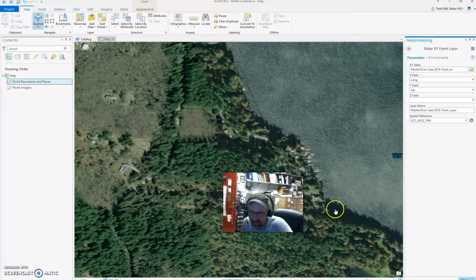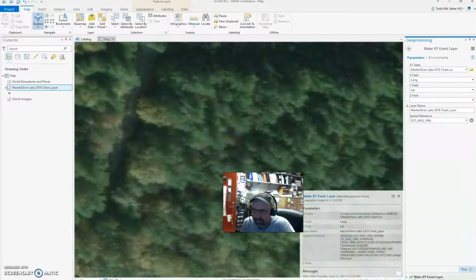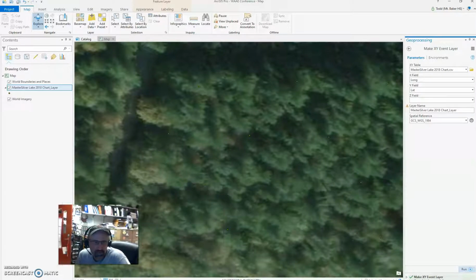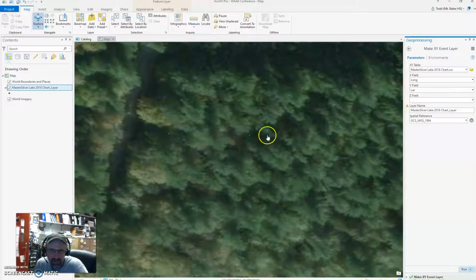And I'll show you that layer, how I set that thing up here in a second. All right. So then what it did is it created all these little dots here, that's where we did our sampling.